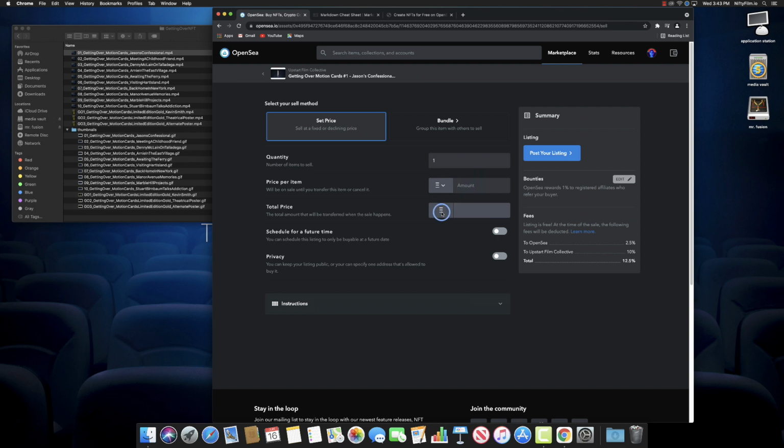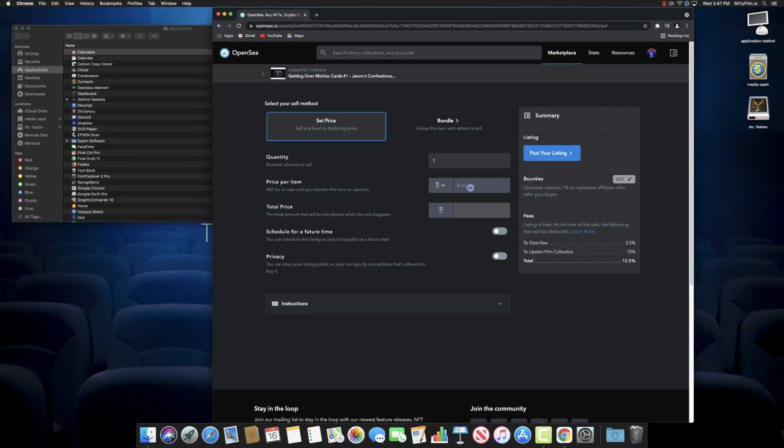You can set the price in different tokens and the total price if you wanted to sell more than one at a time. Basically, the problem is if we change the 1 to a 10, we would only have a single listing of all 10 of them. So one person would buy all 10 of them in a single listing. We only want one for sale at a time of a total of 10. So we're only going to put 1 for the quantity of sale. And then we're going to pick our price. Let's say it's 0.003 ETH.